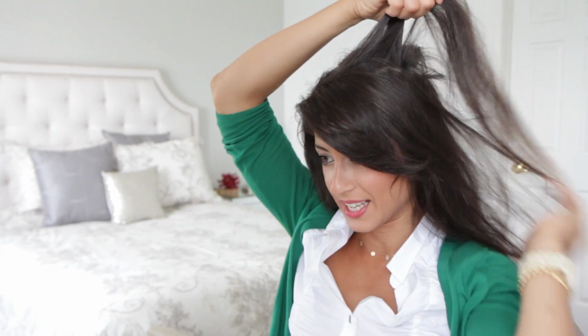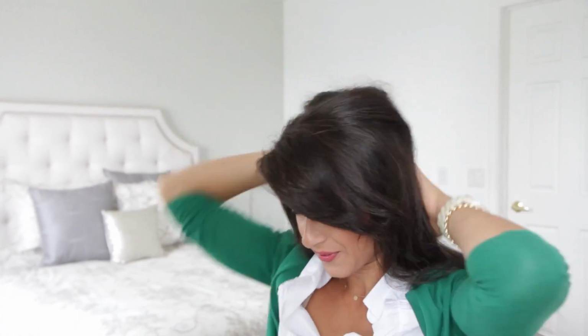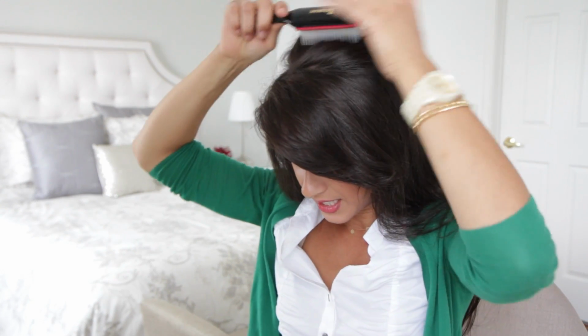And then I'm gonna grab another section at the crown and do the exact same thing. Once you're done teasing, you just want to smooth it out. So smooth out the tease. Just brush lightly over it.